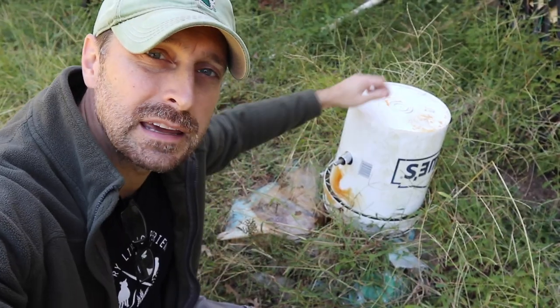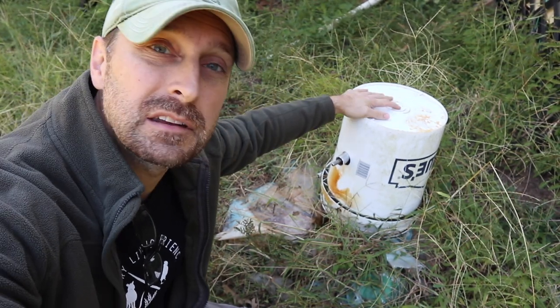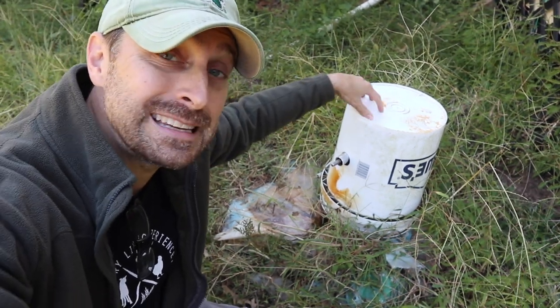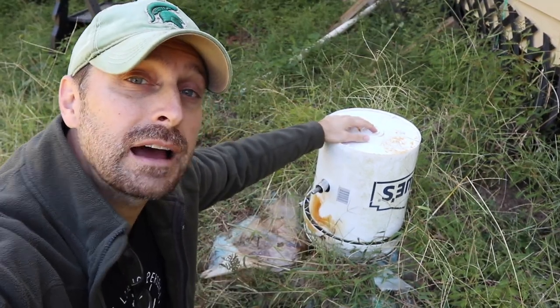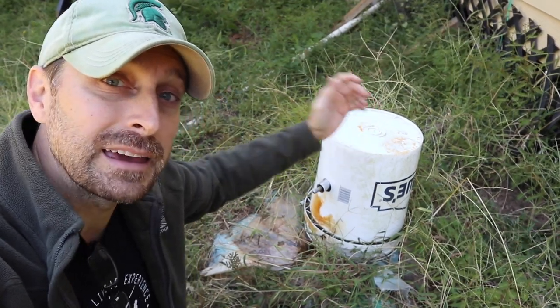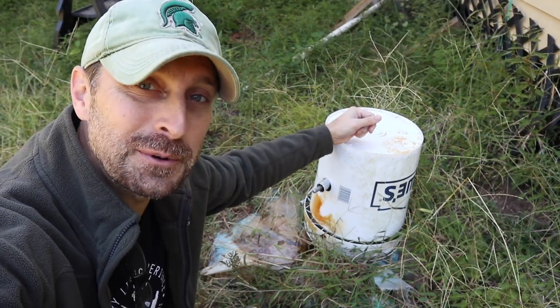This is the dog and cat watering station that stays on all winter. This bucket is completely insulated and I actually have a heat tape on the pipe in here that I can plug in if needed. The reason I can do that here and not at the other irrigation points is because this one is right next to the house — I can't drag cords out to every one of the 20 irrigation points around the property.